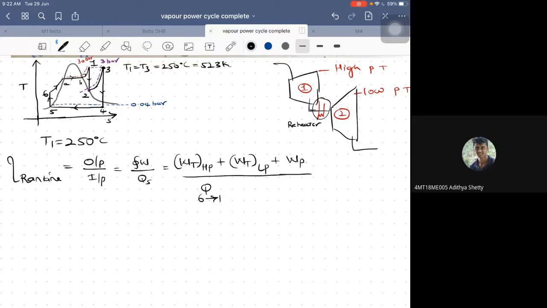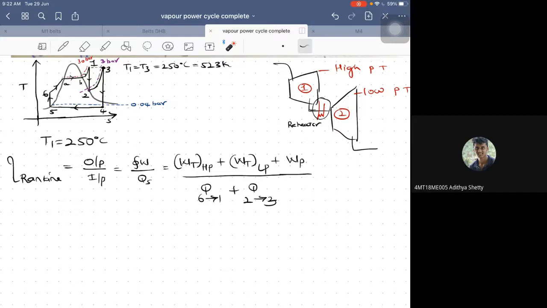You're not supplying anything. Only heat supplied is needed. Sir, 2 to 3. So 2 to 3. Sure? Yes, sir. Very good. So 2 to 3, even there you are supplying heat. That means you are supplying heat first from 6 to 1, which is the conventional economizer, boiler and superheater. You are using that. Second, you are supplying heat from 2 to 3 by means of a reheater. So two heat supplies.